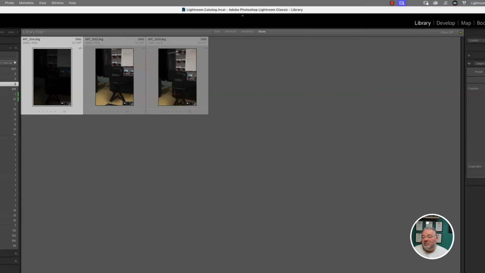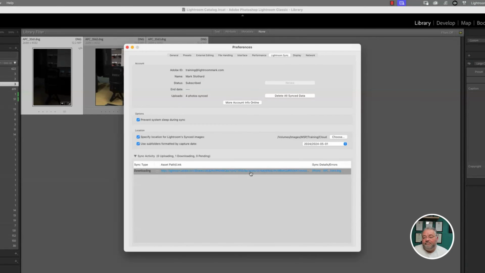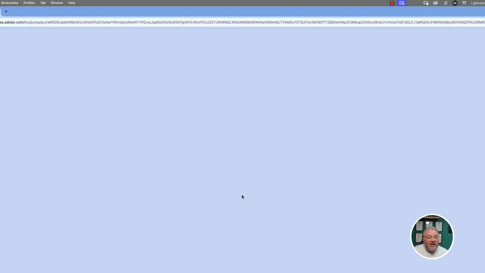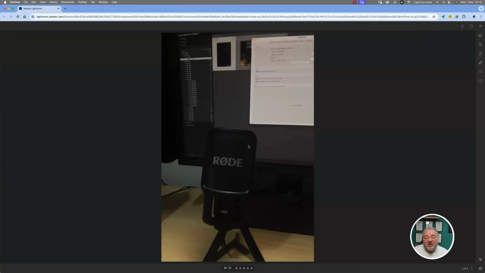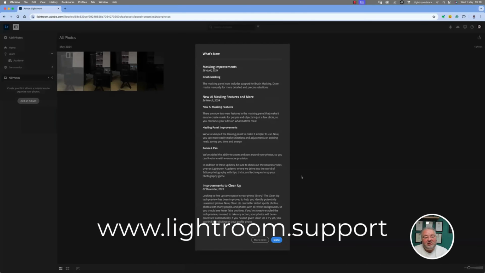It's just synced now up to the cloud. Now, when you get your blue line here, there we go. You click on it and it goes to the location. Now, this is in the cloud, okay? So there's the image in the cloud, and it might come up with a picture of a cog. All you need to do is delete the file, okay? That's all you need to do. So just press delete. Then there's the file.